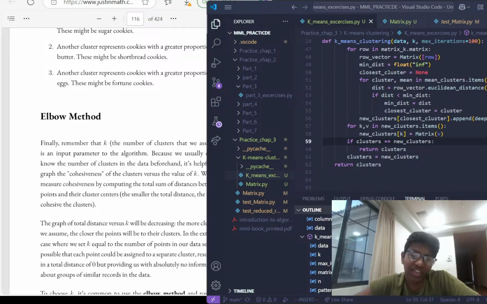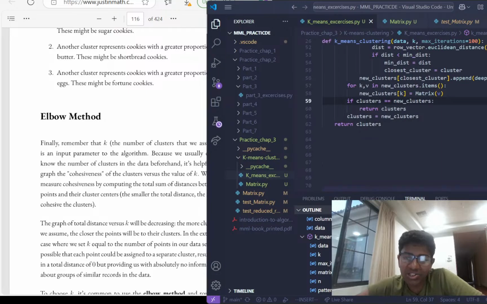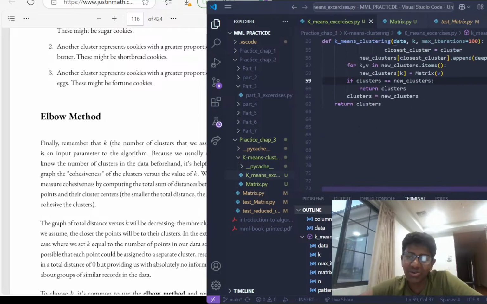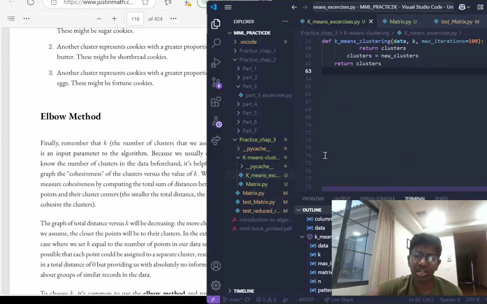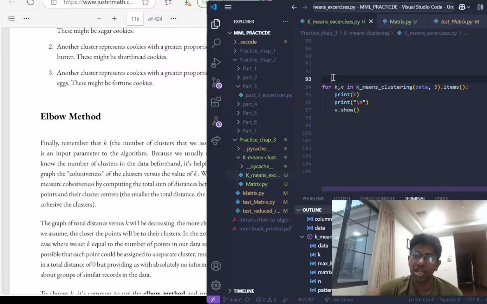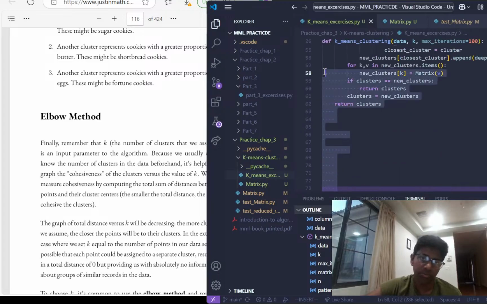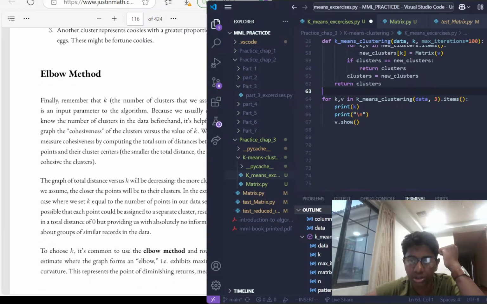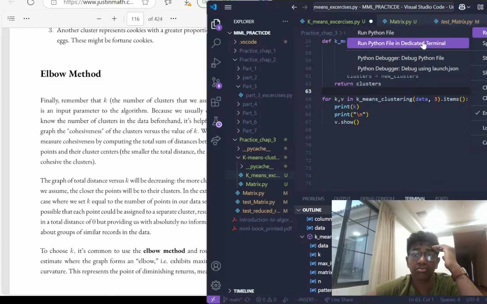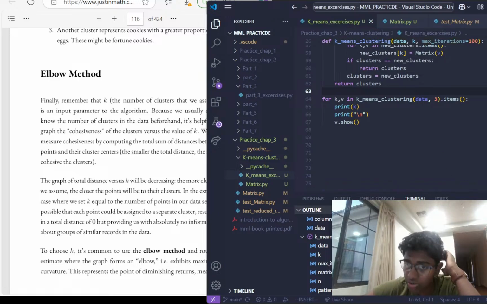All right. So we have it k-means clustered. It works reasonably well. Maybe it's not the most efficient implementation, and I'm sure there's a lot of problems because we create so many extra arrays, matrices, lists, whatever. That's probably something that could be improved with this type of implementation. But it does work.